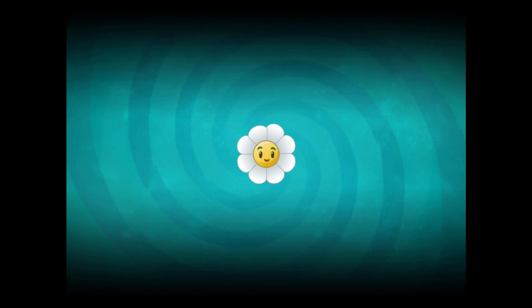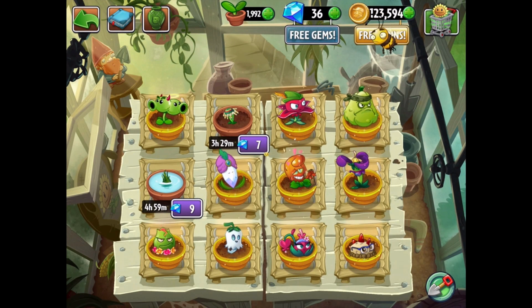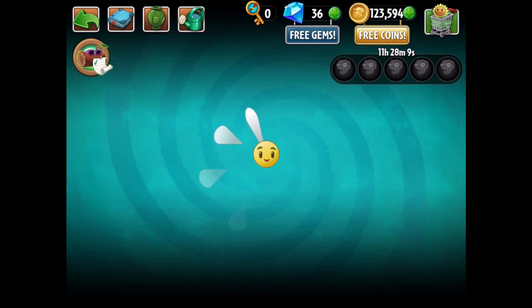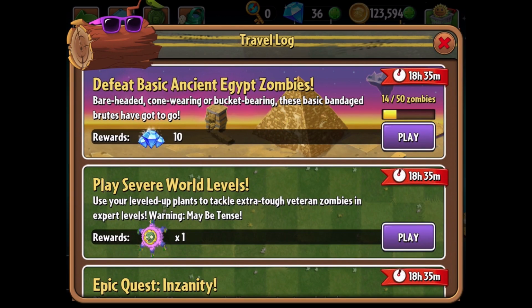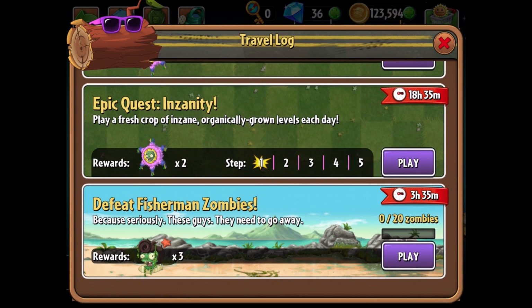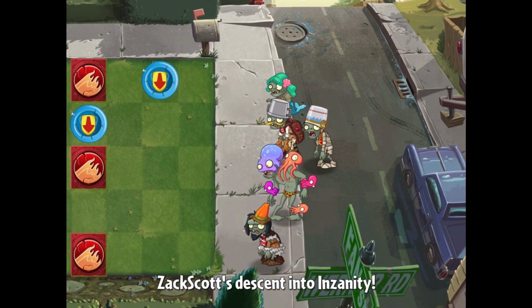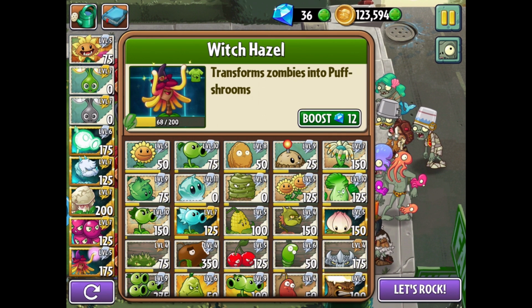So there we go. Insanity time, though, because we gotta complete these travelogue quests. Don't you know? These travelogue quests are a thing of beauty. And we've got to get rid of them. Let's do it. Insanity. 1 through 5. And after we're done with this, this should be a good stopping point for the video. Ooh, look at everything. This is my typical setup right here.